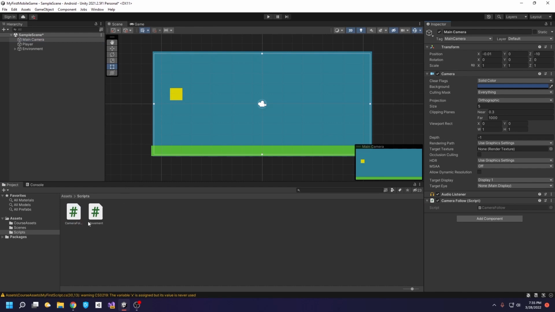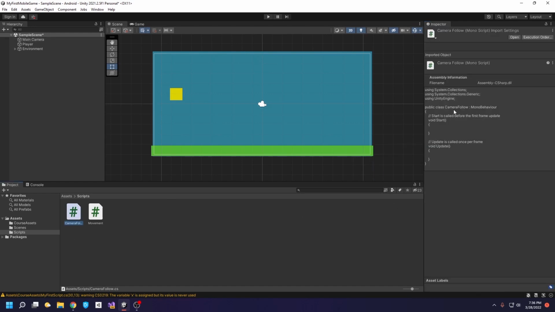Also, as a general note, when naming scripts, make sure to not include any spaces, as this will make Unity unable to read the script, because this name over here, the class, has to correlate with the name of the file. And obviously this class name cannot have a space because then the code won't know what the class is and where the MonoBehaviour starts, and it's a mess. So make sure it's one word.